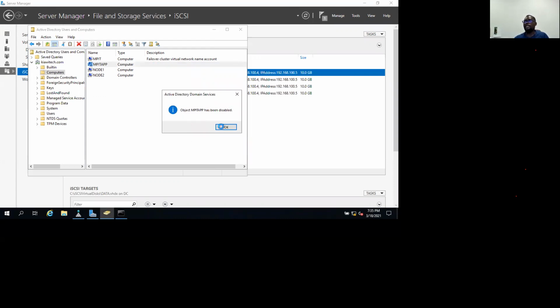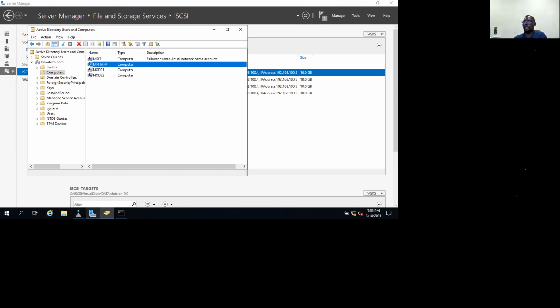Right now, the object is there, but it's disabled. So when we add it to the cluster during our installation, all the cluster will have to do is bring it online, and it works better like that. I'm not saying that it will not work even without doing this, but I found that when you go through this approach, you have fewer issues dealing with this permission issue. So first create it, grant the permission, disable it, and during the configuration, it will just bring it online.